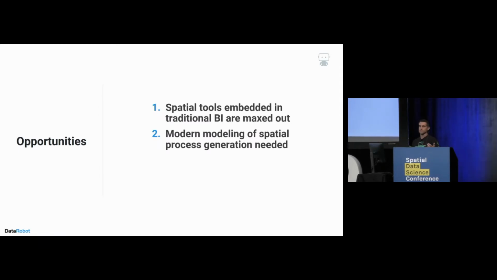Some of the traditional GIS approaches to modeling spatial generation processes might not be adequate enough either. So when you look at some of the things that Cardo's doing in CARTOframes, for example, some savvy catchment areas and things like that, those are the types of things that we need to start utilizing more of in machine learning workflows. And finally, and I think a couple of the speakers have said this earlier, is investing in and supporting frameworks that support high-performance geoprocessing. So you think of things like GeoSpark, GeoTrellis. Those are the sorts of things that need a lot of our support.